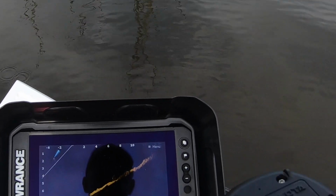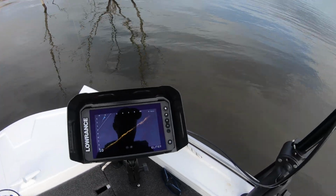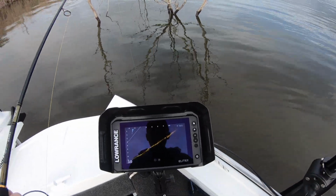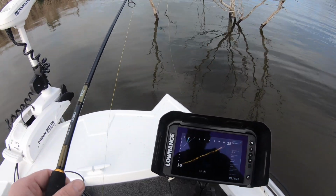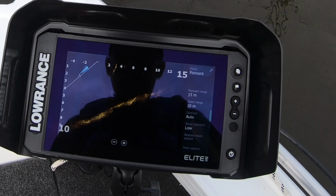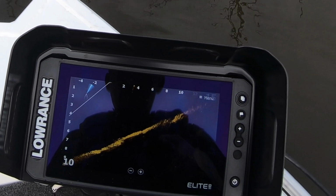Okay, so we're just going to move forward a little bit. We'll get a little bit closer to that tree, which is just out in front of us here. So as you can see, boat sitting here. This is behind the boat, which is going back out to the deep behind us. And we've got forward. See the tree once again. Just go to the left of that a little bit more.